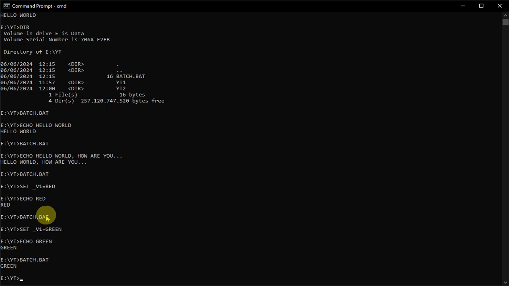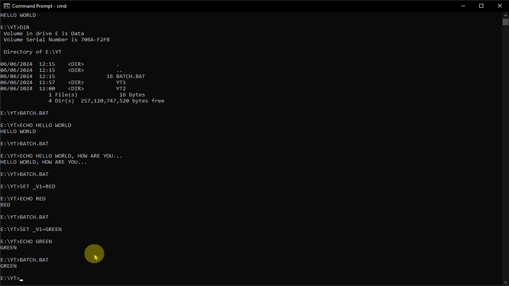Before, we were running the batch file and it would tell us what the line was, it would tell us what the next line was, and then it would give us the output. If we take @echo off, we run the batch file, and it skips all the commands. It doesn't tell us what it's doing. It just gives us the output, which is far more efficient. It's a far better way to look at it.